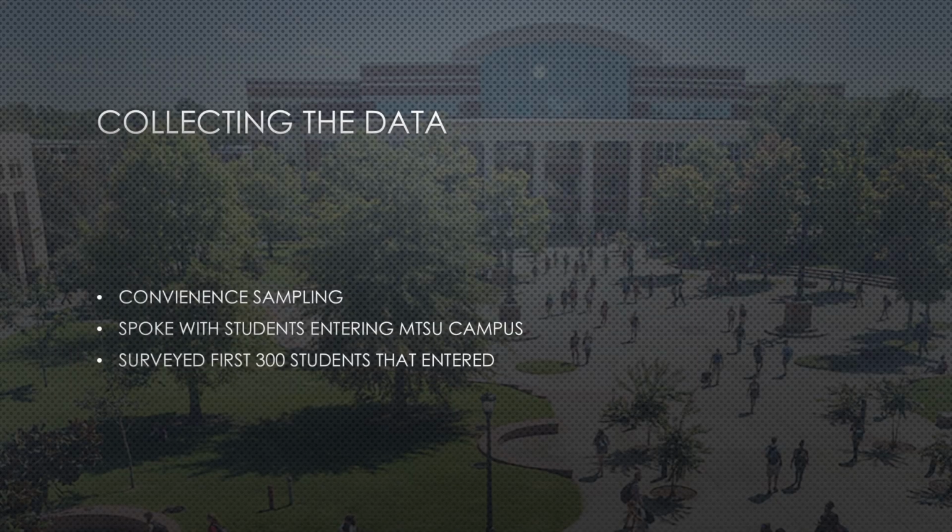First things first, where did we get our data from? Collecting our data, we actually did a convenience sampling, which is well known to not be the best sampling, but we spoke with students who were entering the MTSU campus. We surveyed the first 300 students that entered the campus, and they were able to tell us how much they have borrowed going towards their 4-year degree.